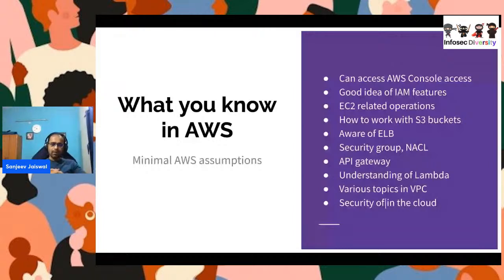Don't worry if you are not very familiar with all these things, because this is just a primer, to give you an idea that if you want to do pen testing in AWS, these are the minimal things. You can read from their official documents and try to understand from the security point of view what the use of ELB is, how ELB makes your environment a little more secure, how misconfiguration of a security group or NACL can lead to a data breach, and how the API gateway is deployed, and where it is deployed.